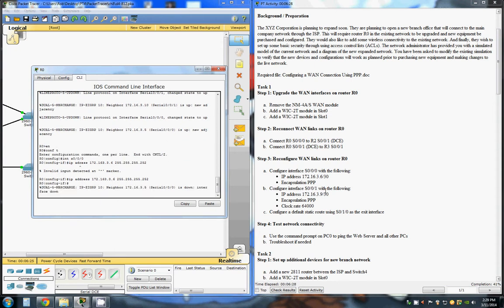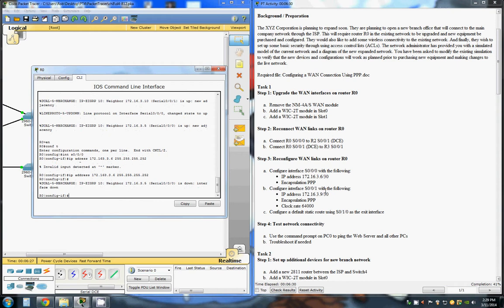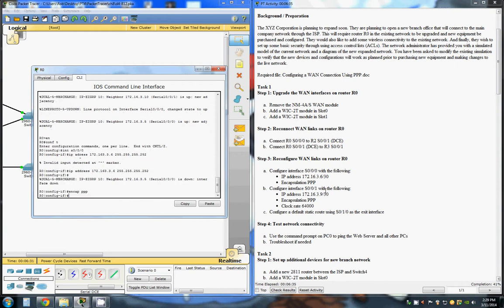Alright. Now I want to make sure it's encapsulation PPP. Exit.